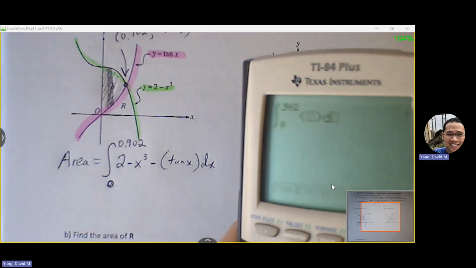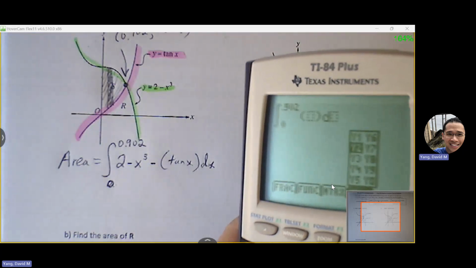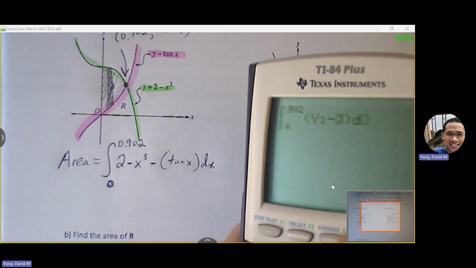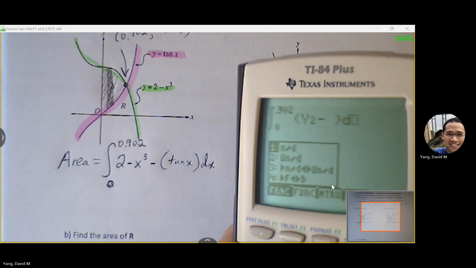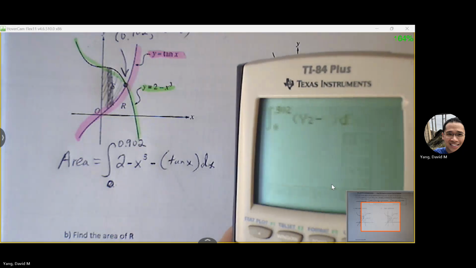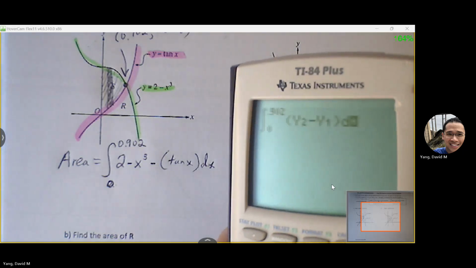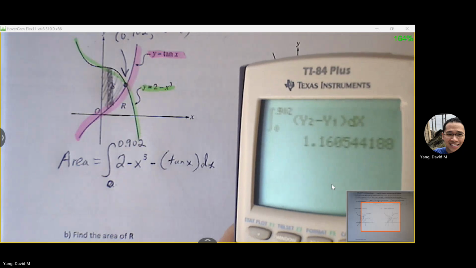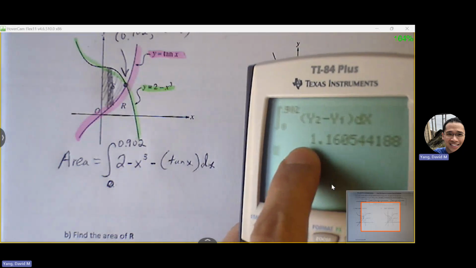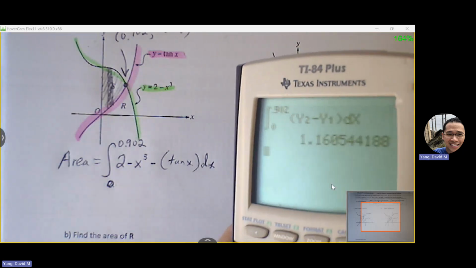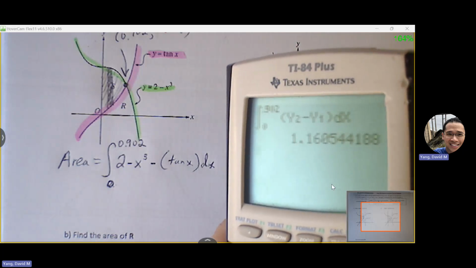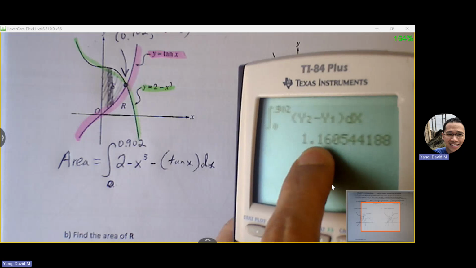All right, so I'm going to do alpha trace. For me, I have y2 holding my 2 minus x cubed, and then my tangent is holding y1. But if your order is different, then just make the adjustment. And if you accidentally got the order wrong, you would know because your answer would be negative. So if you accidentally got the bottom minus top, you would get an instant feedback to tell you that your bounds are not quite right, because you would get a negative 1.16.